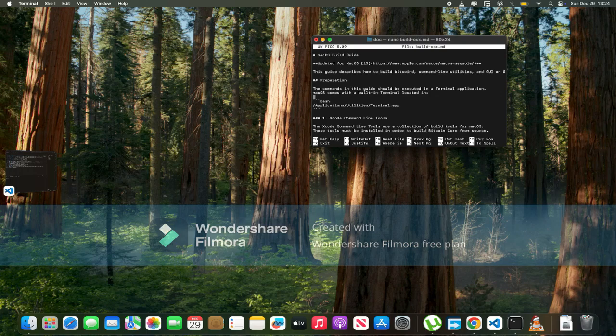As you can see, this is bash, so this is meant for the terminal. They are telling you where you can locate the terminal inside Applications, Utilities, then the Terminal app.